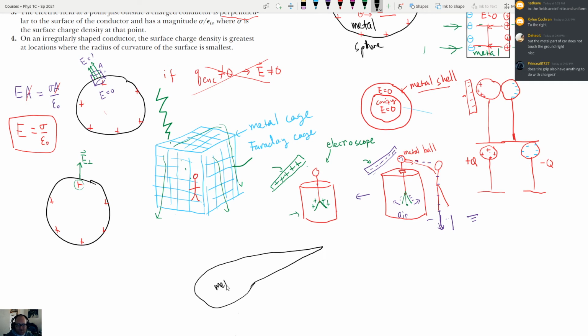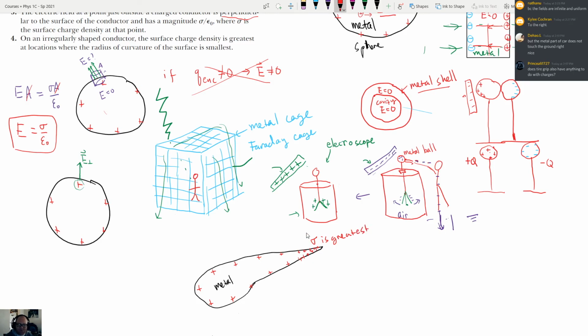So we have some piece of metal, and we say that it contains charges. What number 4 is telling us is that the surface charge density is the greatest at locations where the radius of curvature is smallest. So what that means is that the charges are going to tend to spread themselves out in regions where the curvature is low. But when the curvature gets really high, like in these regions right here, this is where the charges are going to pile up a lot, basically. So what you're going to find is that sigma is greatest right here. That is to say that you get the most charges per unit area right here where this point is.